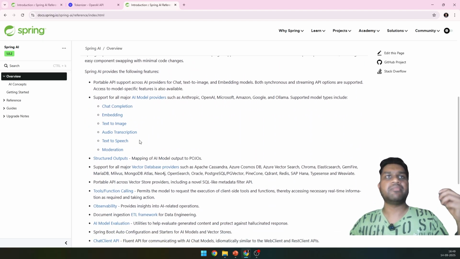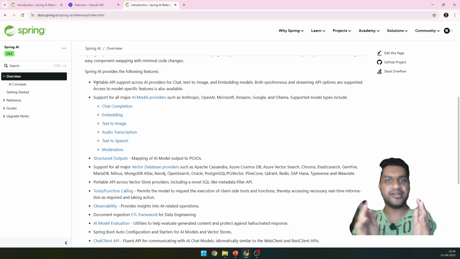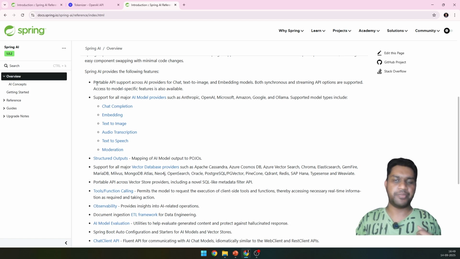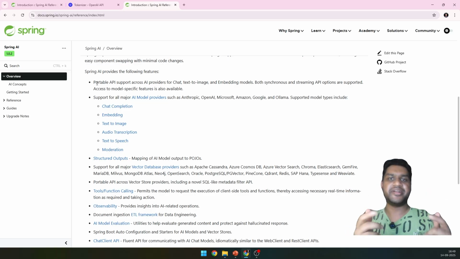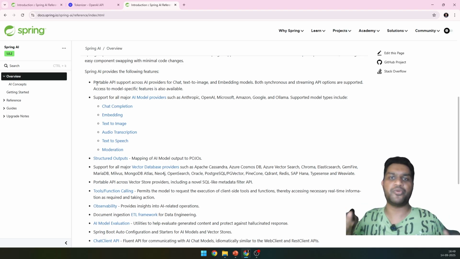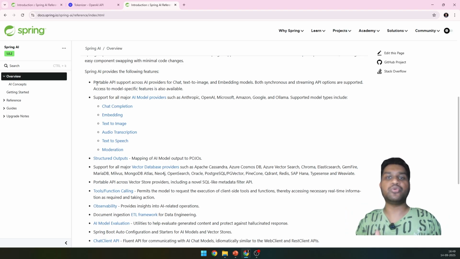So here we are having multiple features. First of all, under Spring AI, it is going to provide you portable APIs. With the help of the APIs, we can ask something in text format and it can answer us in text format. We can ask something in text format and it can answer in image format, which means it can generate images for us. We can also provide images, and it can provide a description of those images. We can also share some recordings with it, and it can tell us what was there in this particular recording. I mean, we don't need to hear the complete recording. It can just simply provide the summary. It can even create new audio for us.